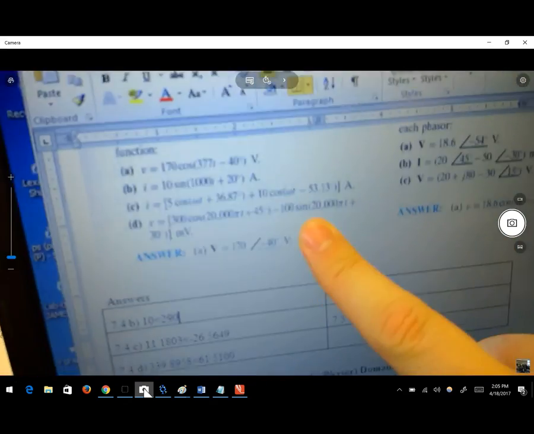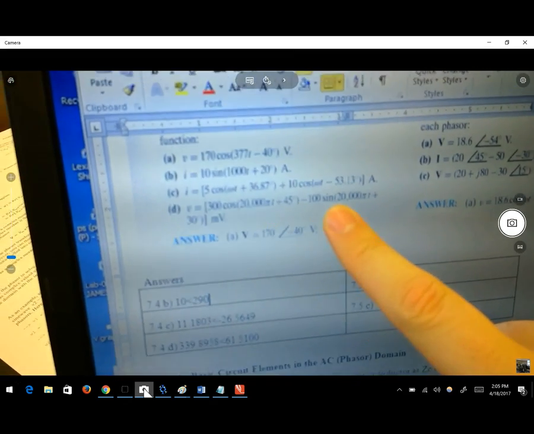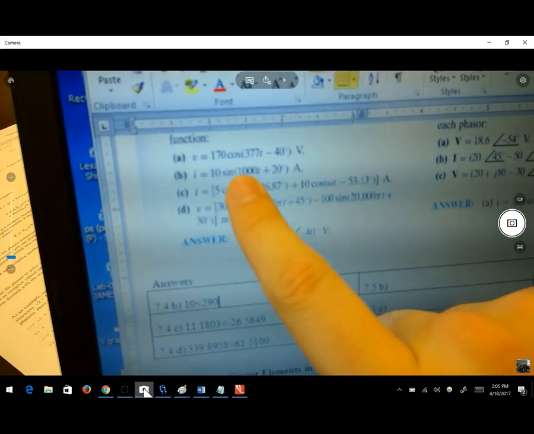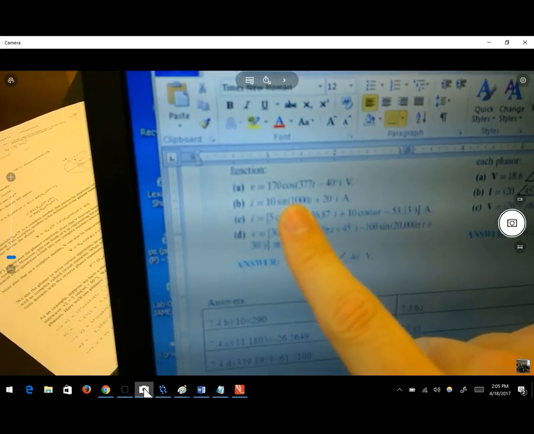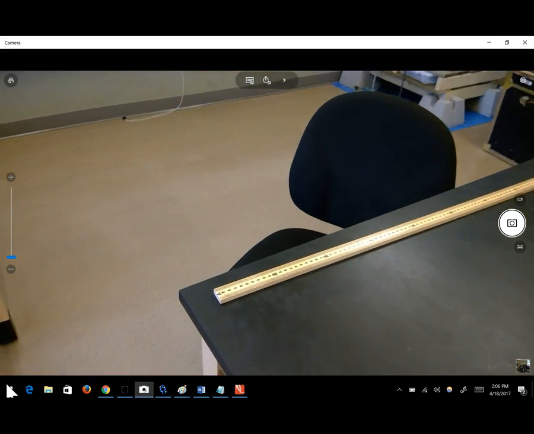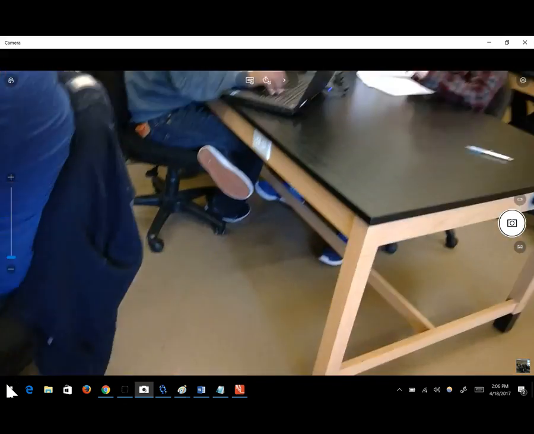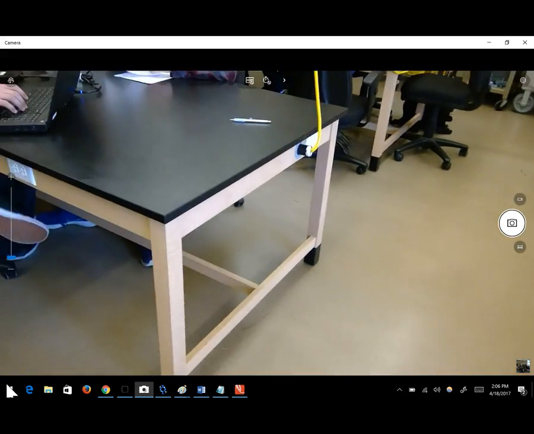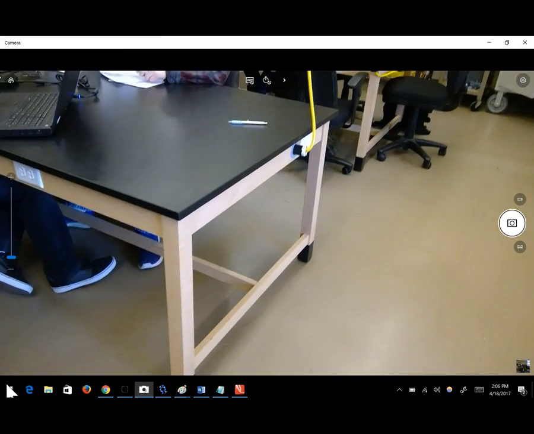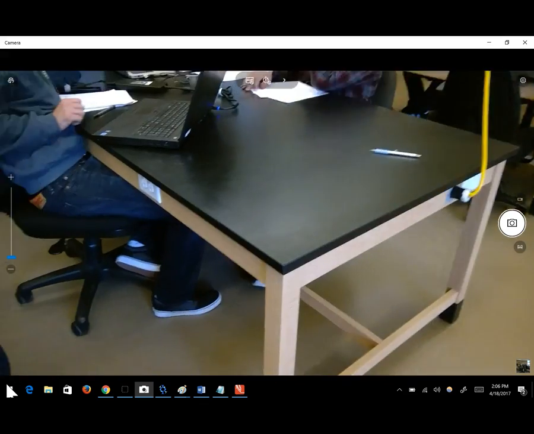I converted this one to make sure I add them, but I only thought I had to convert to make sure they were the same trig function. For this one right here, I just wasn't sure if, for the formula to work at all, they always had to be cosine. Well, now I know. Yeah, you should. As a rule of thumb, certain circuits will show you that your source is a sine wave instead of a cosine wave, and so you either convert it to a cosine or just keep everything as sines, and when you're done, you express your answer as a sine. A good rule of thumb is just pick one and stick with it. Since most of these are cosines, I'm just doing cosine all the way. Okay.